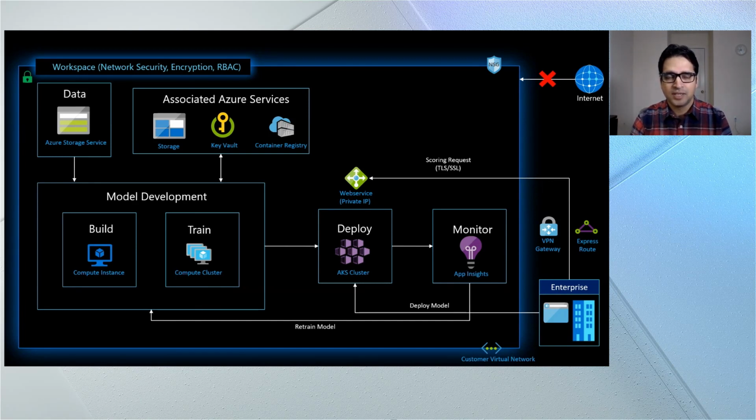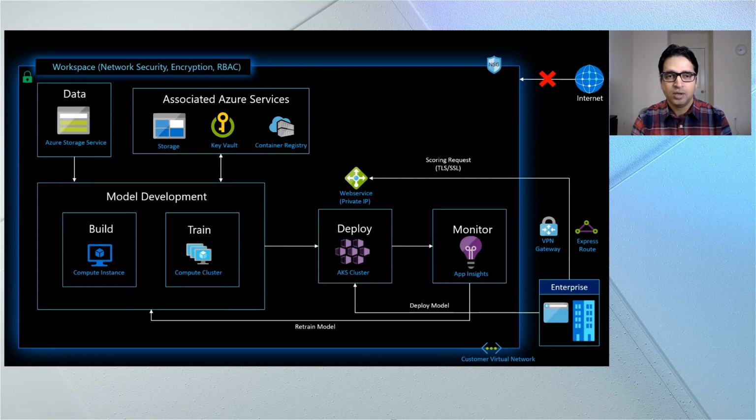In order to provision the workspace and all the associated resources that a data scientist would need for end-to-end machine learning in a secure way, an IT admin typically starts with the Azure Portal, which is an IT admin tool for provisioning the workspace. Or an IT admin can even use something like ARM templates or REST APIs to automate that provisioning workflow. While provisioning a workspace, the IT admin makes sure that all the security controls are in place.